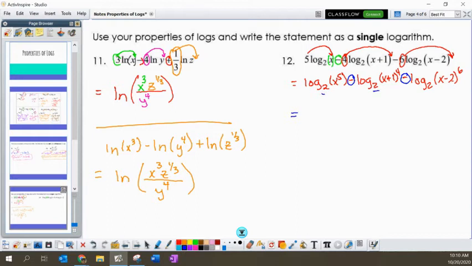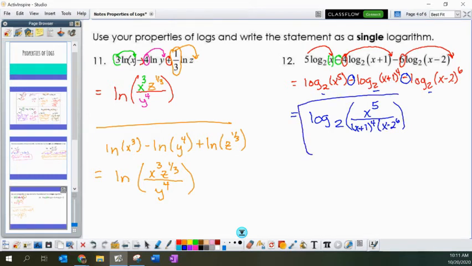They're all base 2, so we're okay to combine them to a single log. So that's going to be log base 2 of, if I have even one minus sign, I know I'm going to need the fraction bar, okay? The positive terms get multiplied together in the numerator. The negative terms get multiplied together in the denominator. So that's x plus 1 to the 4th times x minus 2 to the 6th. Okay, and there we go. Log base 2 of all of that.